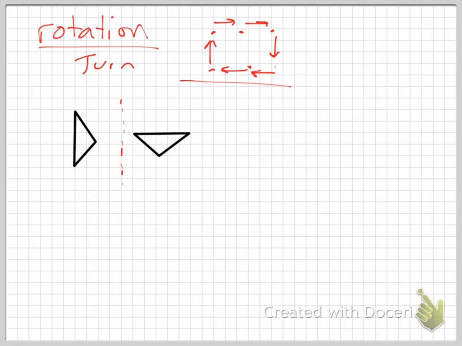Does that make sense? If I did another object, let's do one that looks like this. If I was to turn that thing, what would it look like? Well, that little knobby thing, where would it be? Say I turned it clockwise 90 degrees. What is 90 degrees? Isn't that a quarter of a circle, right? 90 degrees is a quarter turn. Where would the little knobby thing be? Pointing down, right? It would be down.